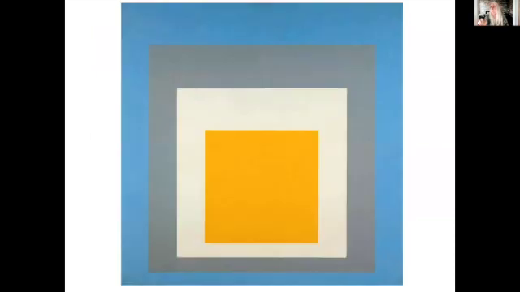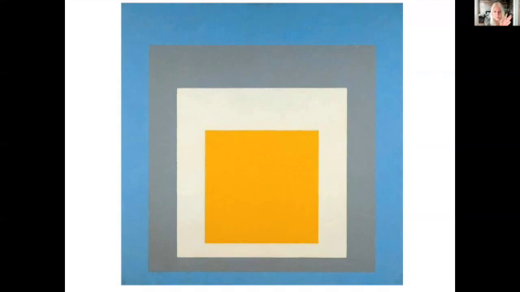So here we have, and I'm just going to go through these a little quickly, some of Albers' whole series of squares where he would put one color against another, against another, to see what kind of optical illusion or vibration would happen, what would push forward, what would pull back. So how do you make something look like it's more in the foreground? How do you make something look like it's in the background? How does one color look next to another?